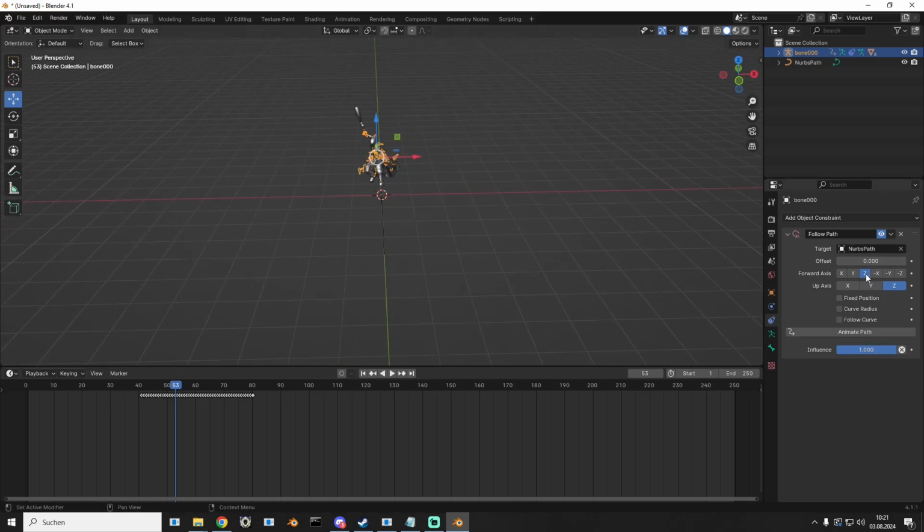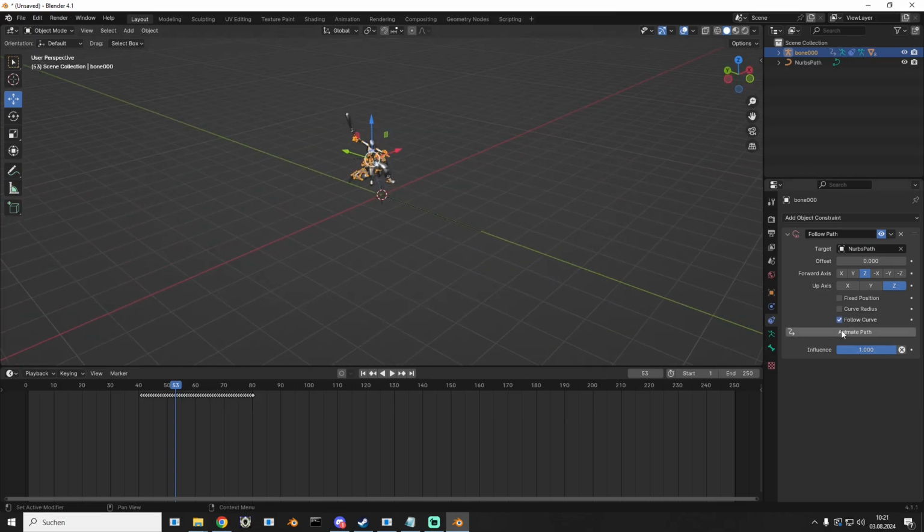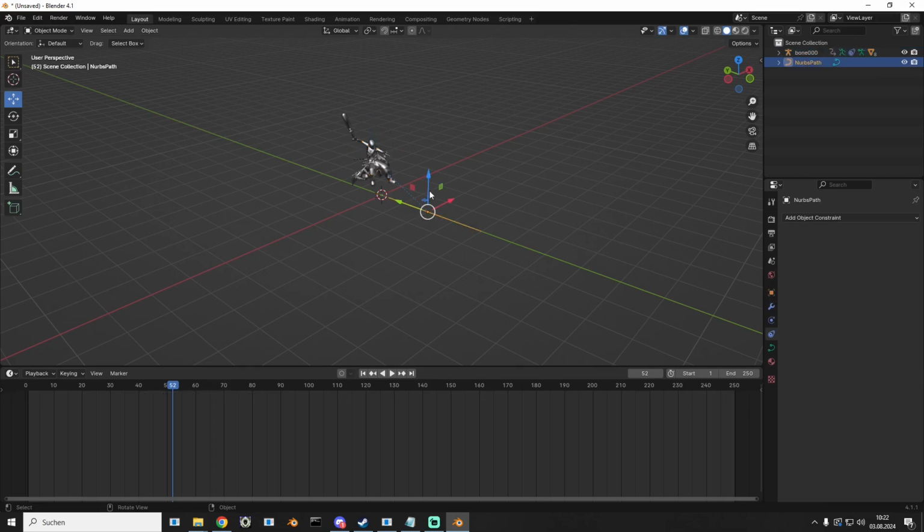So we are moving him to forward axis Z, follow curve, animate path, and if I do this, he will actually follow, but it's again this little strained here. It's not following in the way I wanted, actually.